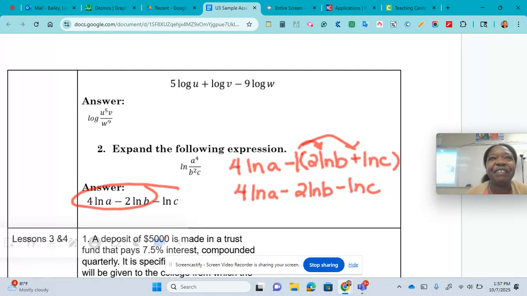And trust me, you will not be given the answer on the test. Miss Bailey! You're welcome. I do it because I love you. Why does that look like a piggy bank? I might have to go to tutoring. I had no one for tutoring yesterday, and I came all the way back just to fulfill my job. I had to handle some business, but I came all the way back, and I said, I know somebody's gonna come to tutoring. I walked up in here, I said, What's that right there that looks like a K? Minus K. Is that supposed to be one? Oh, one? Yeah, that's negative 1 out of the parentheses. Yeah, Kevin wanted to know. Bless these kids. Don't we love these kids? Yay. We love being teachers.